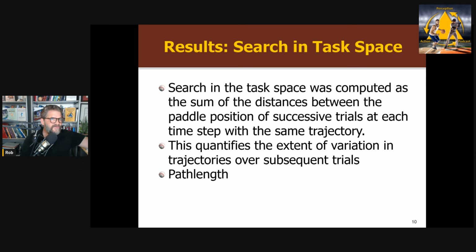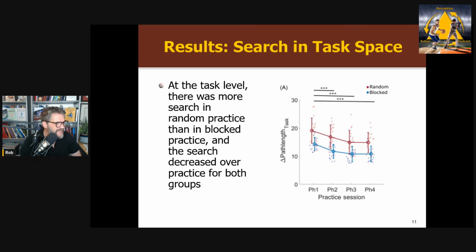How much the end effector changed, and joint space, how much change in shoulder, elbow, and wrist angles was used to produce that particular solution, right? At the task level, right? So people use more different positions of movements of the actual hand itself. So you think about it. If we just looked at how your hand moved to catch the ball, right? If we looked at how fast it moved, how quickly it accelerated, which direction, those things. We're just looking at your end effector, your hand, right? What you see is more evidence of variability. So they're moving at different speeds, different accelerations, different angles, right?